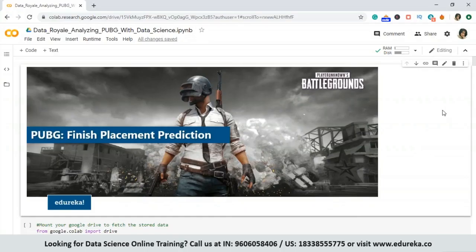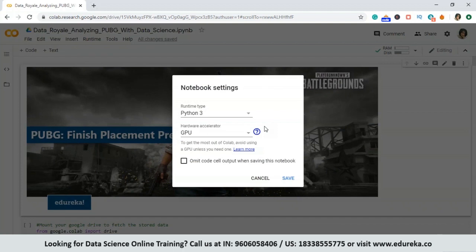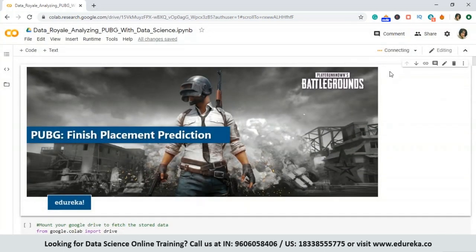Now, this particular model is written in Python, as you might have already guessed. We are using a notebook called Colab to run this model. Now, a quick few things before we begin. Go ahead to the runtime option, select change runtime type, and make sure your hardware accelerator is set to GPU instead of TPU, which will give you a parallel processor with 25 GB RAM. Once it connects and initializes, I'm going to show you that you can see your RAM is 25.51 GB, which we shall be needing throughout this model so as to prevent our model from continuously timing out on us, because this model has some extensive functions.